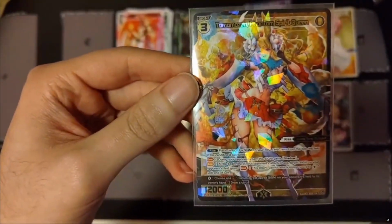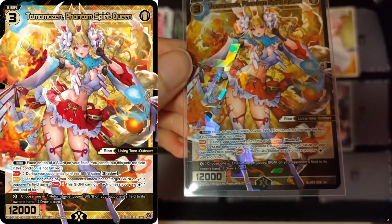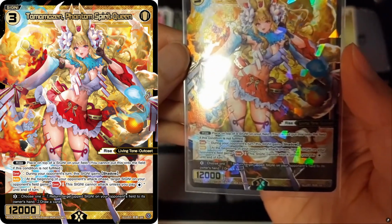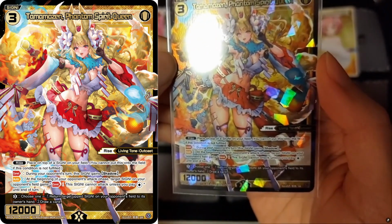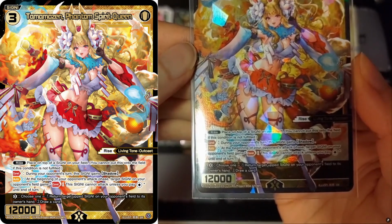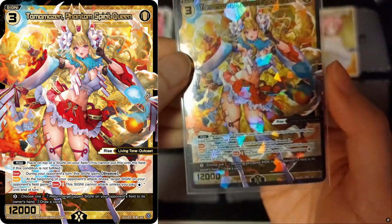So how good is this card? Well, it uses the rise mechanic, which means you have to place it on top of a Signy that's already on your field. Usually it specifies a type of Signy, but this one is any. It has a constant ability where on your opponent's turn it gets shadow, which means it can't be targeted by your opponent's Signy or abilities. So that's pretty good. And then it has an auto ability: during your opponent's attack phase, you can choose one of your opponent's Signy, and it gets a constant that it can't attack unless the opponent pays one colorless until end of turn.